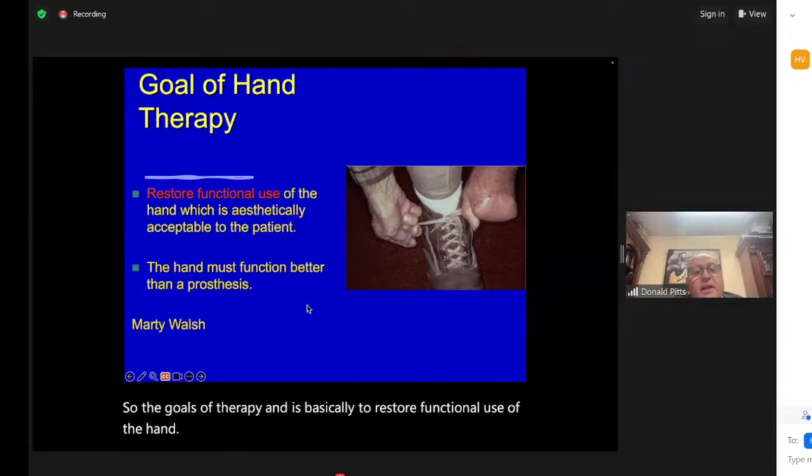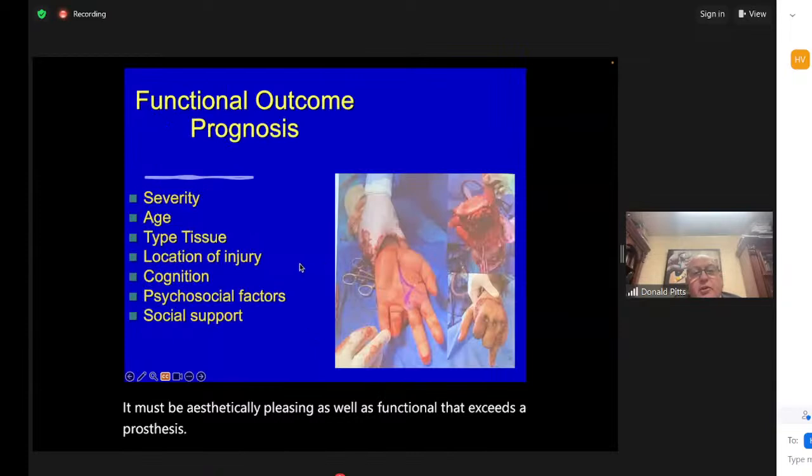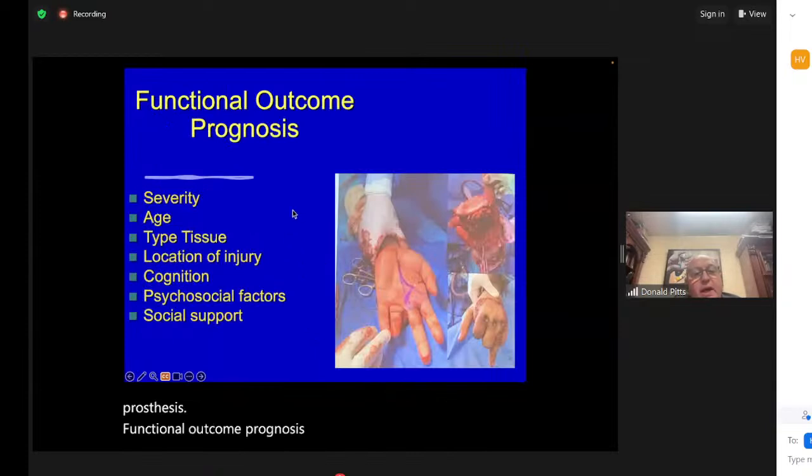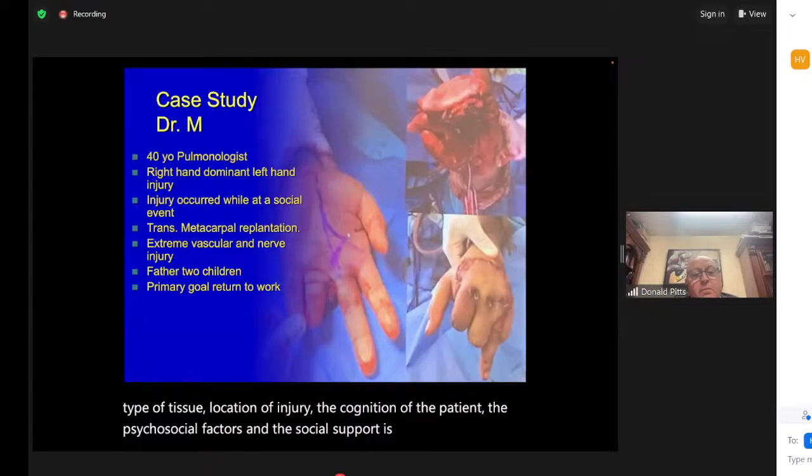It must be aesthetically pleasing as well as functional, so that it exceeds a prosthesis. Functional outcome prognosis is driven by severity index, age, the type of tissue, location of injury, the cognition of the patient, the psychosocial factors, and the social support is extremely important.